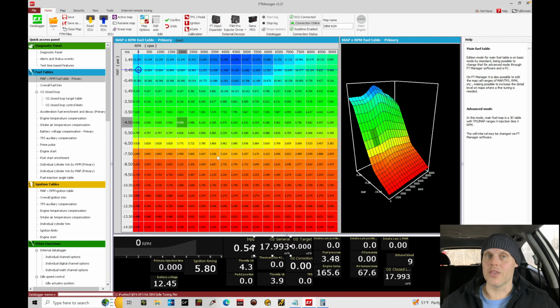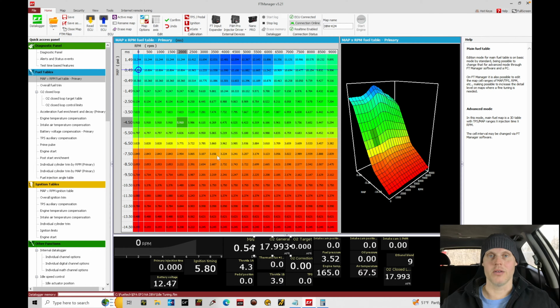Now, we don't want to rely on that. Let's say we're making a shift. If we have a transient event, an acceleration or enrichment event, the closed loop will turn off, and if let's say it's taking away 30%, all of a sudden closed loop turns off, you're making a shift, you're in a transient event, now it's super rich, and you have a rich stumble. You might have the opposite, where it's adding a bunch of fuel in.